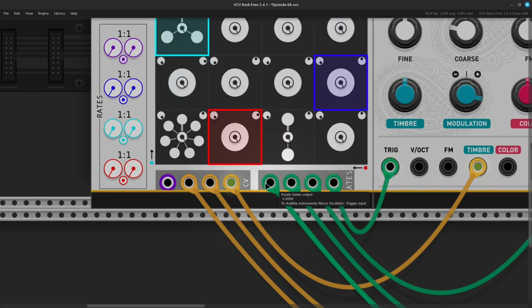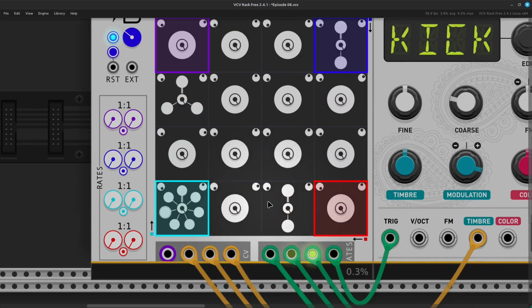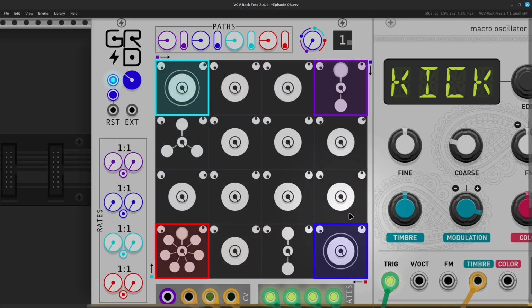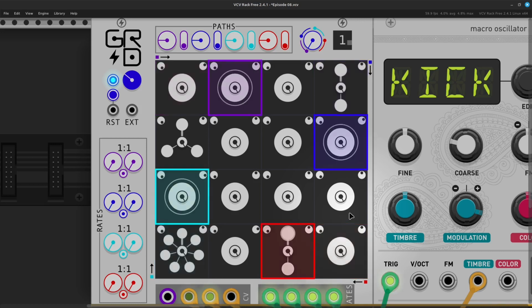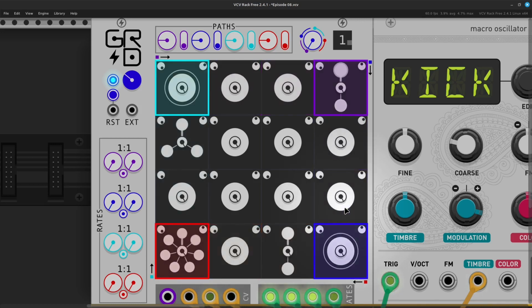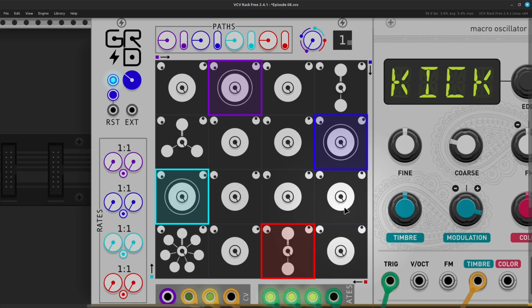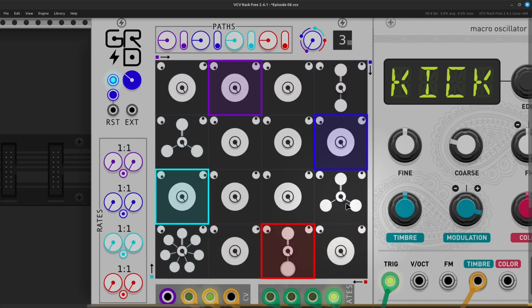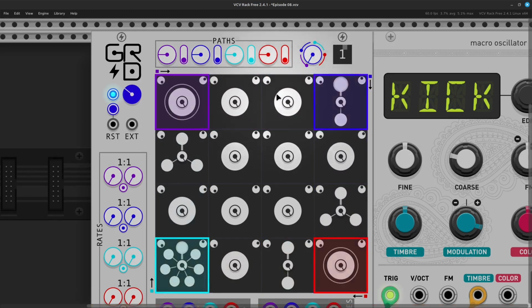It's hard to see the color with the light flashing. Now we're on purple.